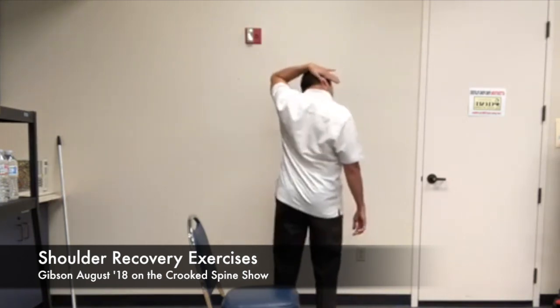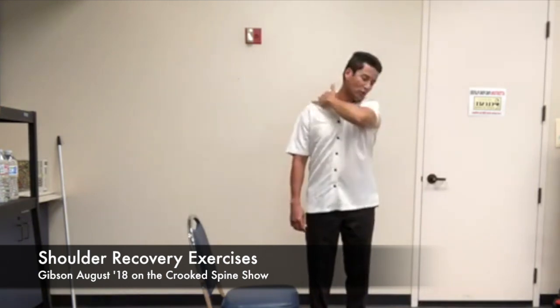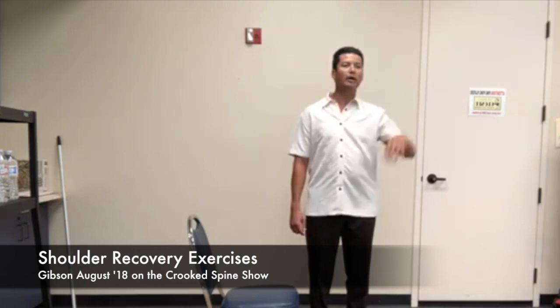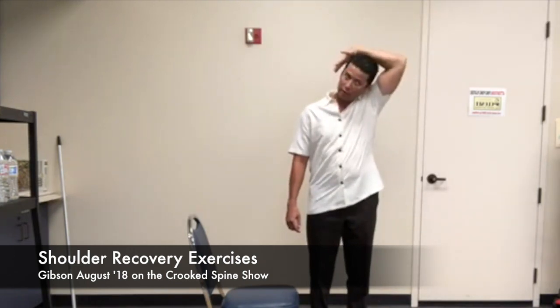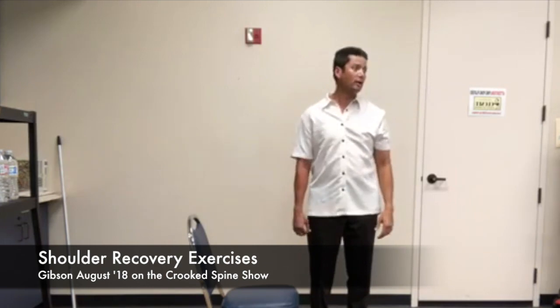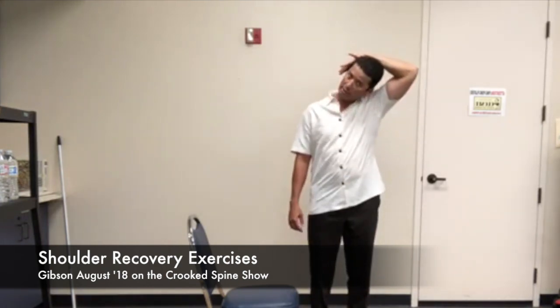Let it pull down that way to allow your head and neck to stretch in the back of your neck and shoulder. All right? You also want to go over your head, behind your ear. There we go. Let that pull itself down. It feels good. It feels a stretch, right? You want to feel that. Only enough tension where you feel a stretch, but not a pain.